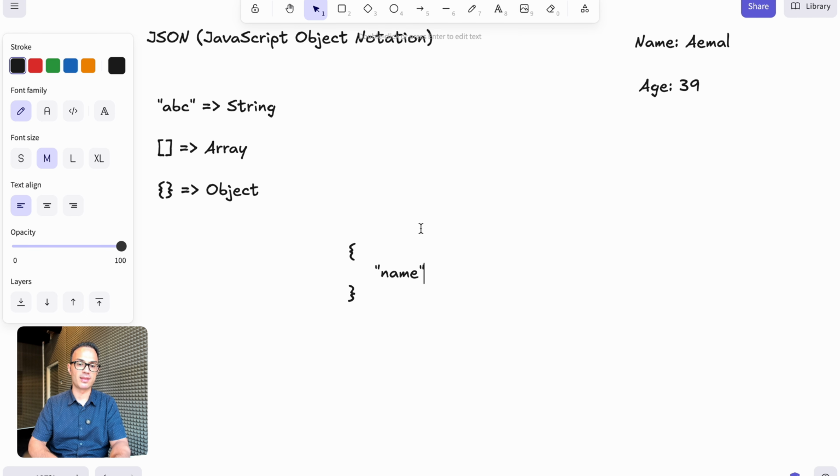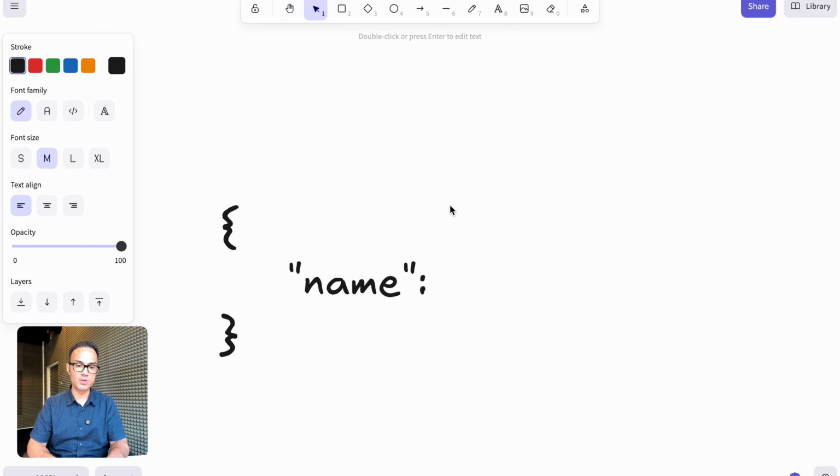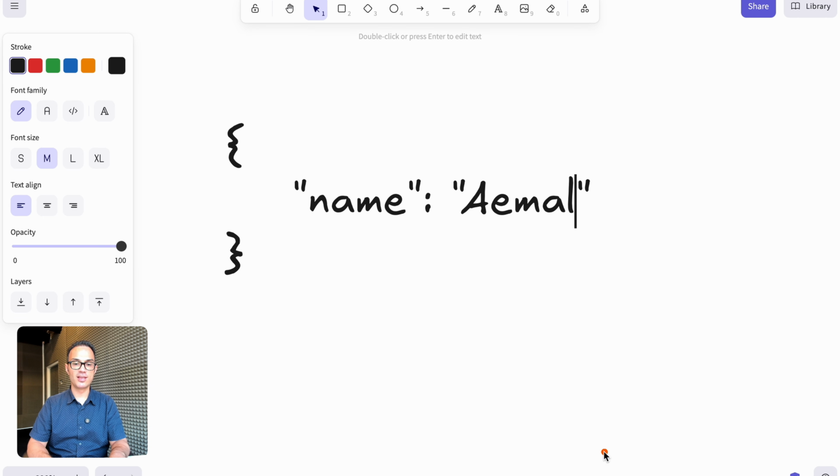And then you put these colons. Don't ask me why we have these colons. Why do we not have semicolon? It's the syntax. It's how it is. And then you put, again, these strings and Emil. And with that, you have created your very first object.